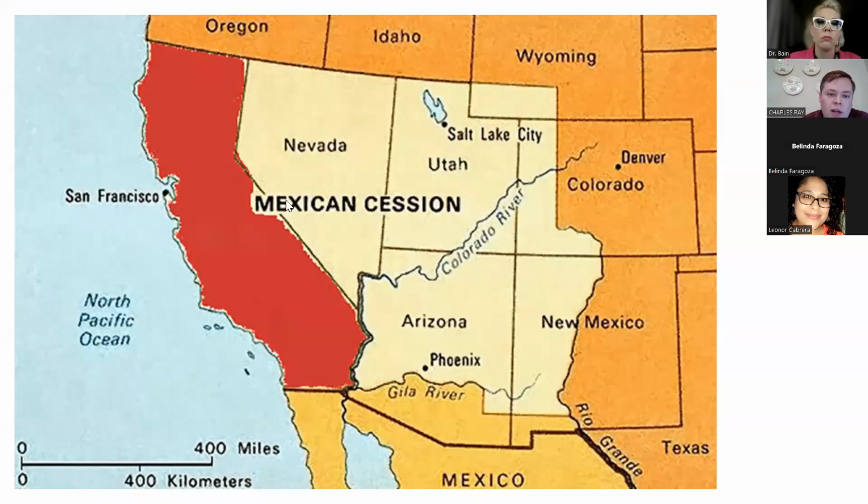So here's the Mexican cession land. This is the land we take. This is California territory. The big thing here: 1846 to 1848 is the war. In 1848, 1849 is when they discover gold in California. That's going to be a huge thing for getting us to go west. We'll get tens of billions of dollars worth of gold from California. It's going to be a huge driver for immigration to the United States.